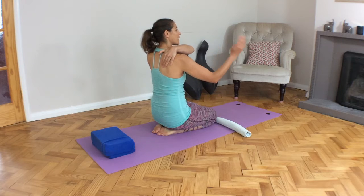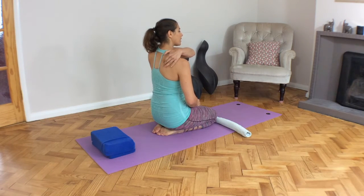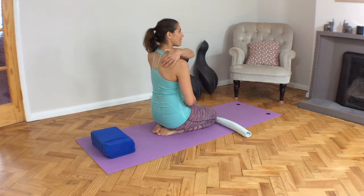If you think of your rib cage as a nice curve, just the highest point of that rib cage, you may not feel it, but that's where the bones of your ribs just attach to the vertebra. So just on the highest point of the roundness of the rib cage, and then just come in slightly. And if you start to prod, you'll probably feel there's a bit that feels a little bit more tender.